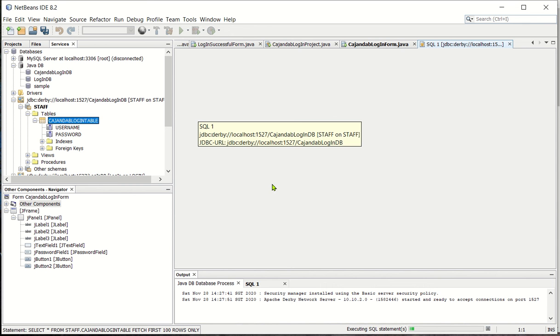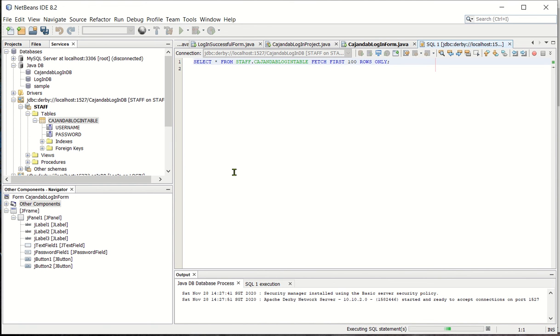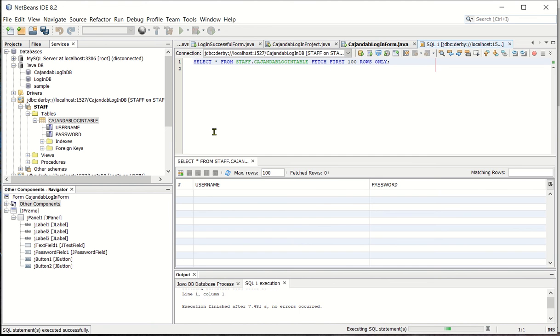So give some time again for the IDE to prepare the working area for you. Now let's add the record by clicking here. So insert records. Hover the mouse and then click the insert record icon.